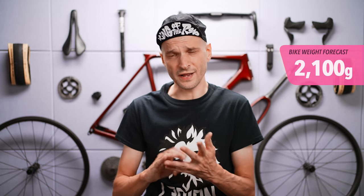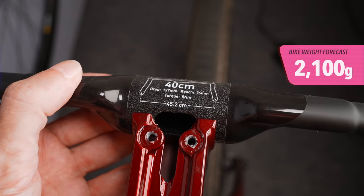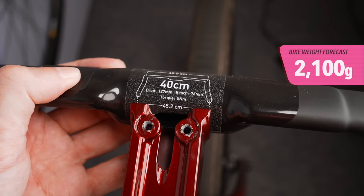I specifically needed a handlebar with the opening at the clamp area for that nice and neat integrated cables. I know I'm triggering some of you guys out there now. You're welcome. Initially, I ordered the Black Inc road bar, I think it's called, because that was the lightest option, going with my instinct. But then I started to think, what do I really want to do with this bike? I don't want it to be a replacement for the Emonda, so I wanted something with a bit more flair.